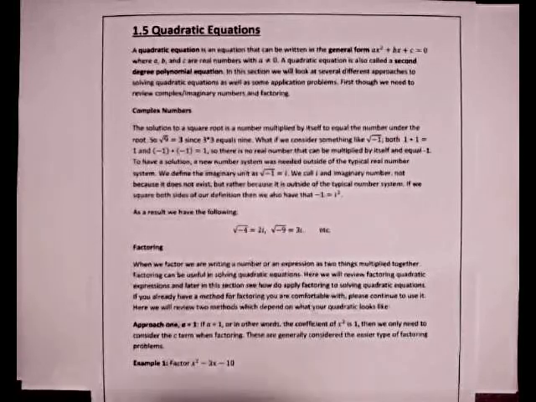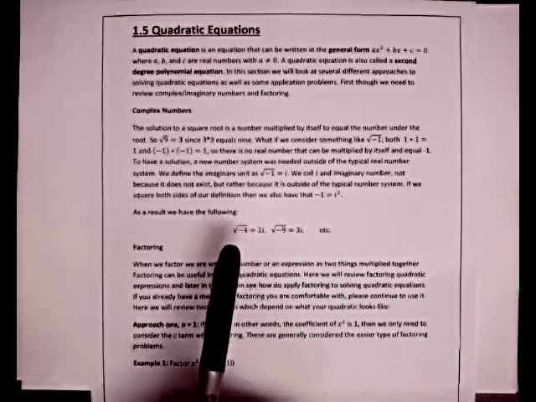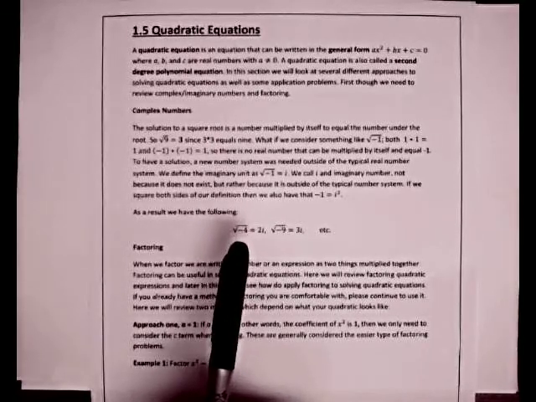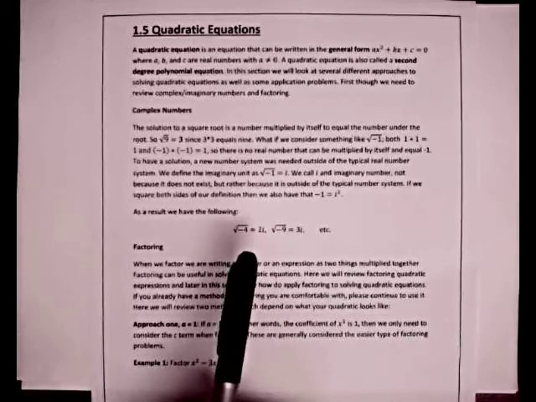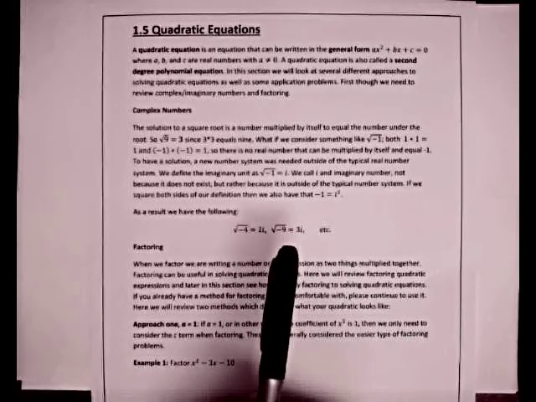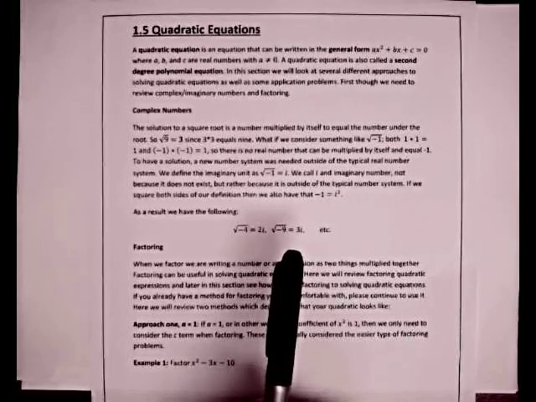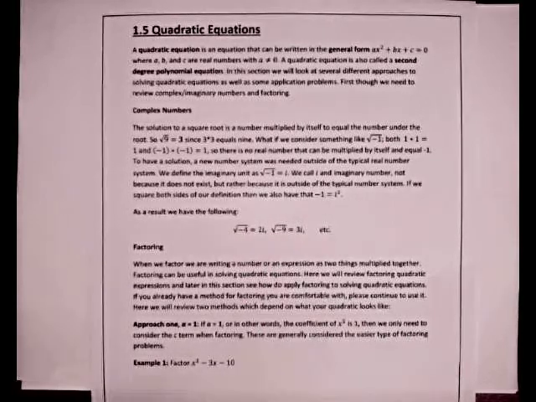because when you square a square root, it cancels. So as a result, if you have something like the square root of negative 4, well, the square root of 4 is 2, and the square root of a negative is i, so 2i is the answer. If you have the square root of negative 9, the square root of 9 is 3, and the square root of the negative is i, so 3i, and so on. We're going to come across those in this section as we look at taking square roots to solve quadratics. Another thing we're going to look at in this section is factoring.